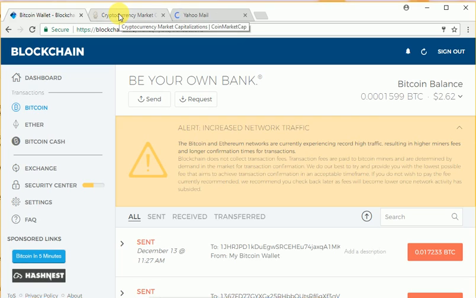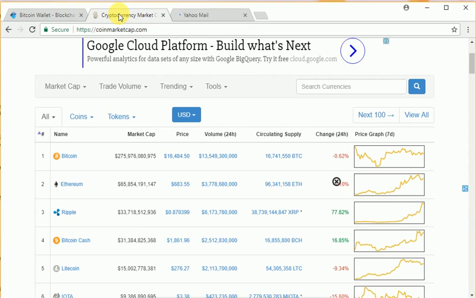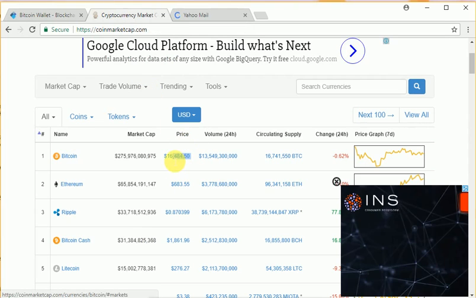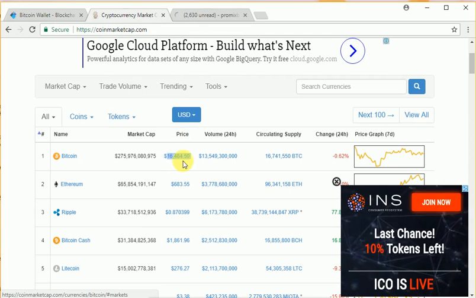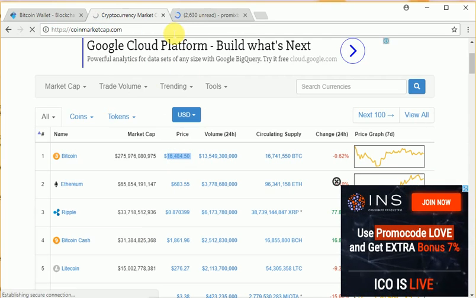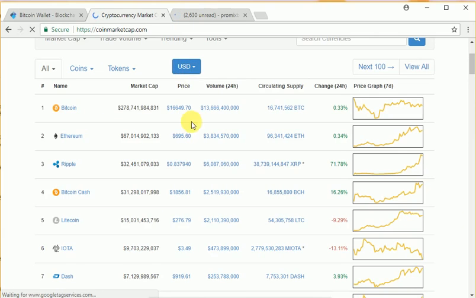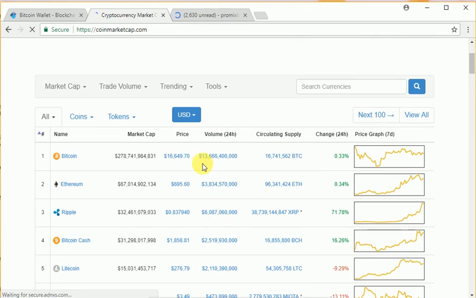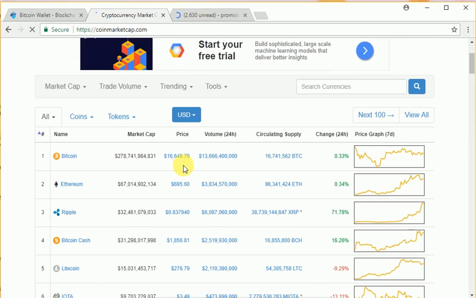So you can have, like currently this is 16,484.50. Now let me refresh again and let's see what we'll have as the current Bitcoin price. You see, now we have 16,649. So there's an increase of about $200.